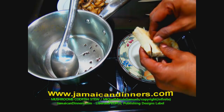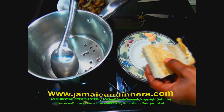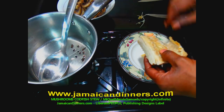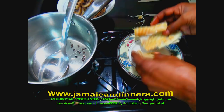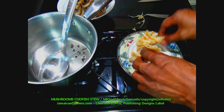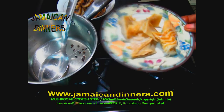While these spices are flavoring the oil, the codfish is cool enough where I can remove the bones. See? You gotta watch it. It splashes. All right, so do as you see me doing and debone the codfish. Usually the bones are some large long bones that you'll see on the surface. Just use your finger and feel for them and remove them. Break the codfish in big chunks.